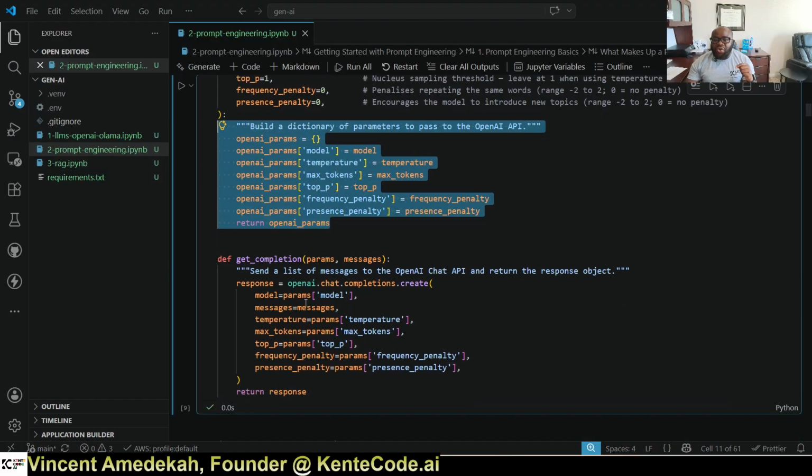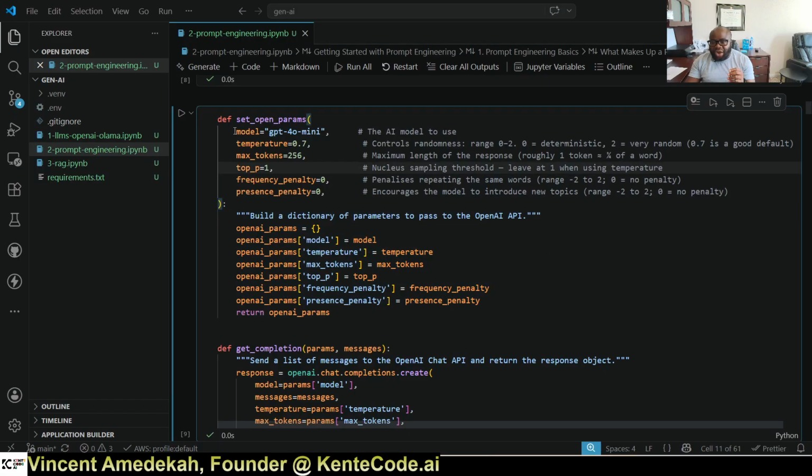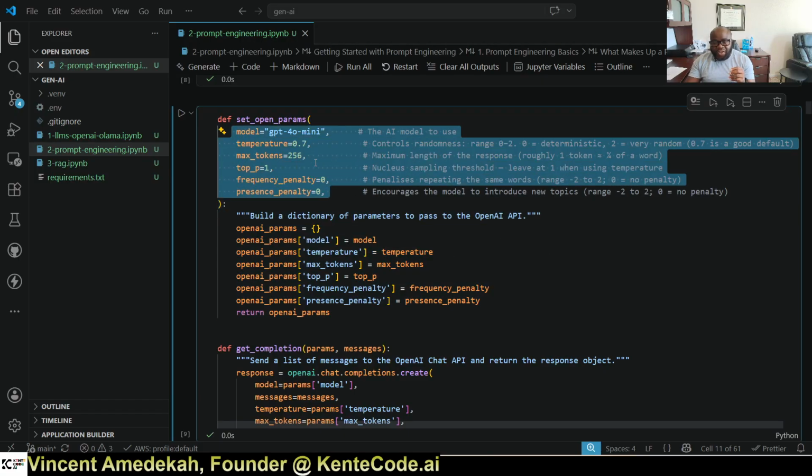This is just to define, so that if you want to change some parameters, you don't have to come and redefine everything. You can just change it in the function call. You see the function call at the top here, these are the default values that are given. The default value is 0.7 for temperature, but anytime you can give it different values to have new parameters.